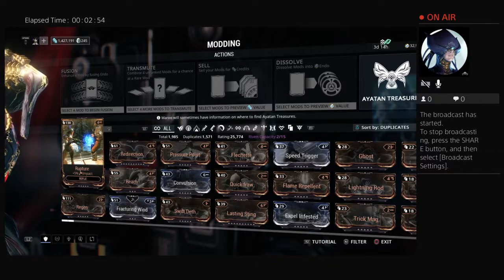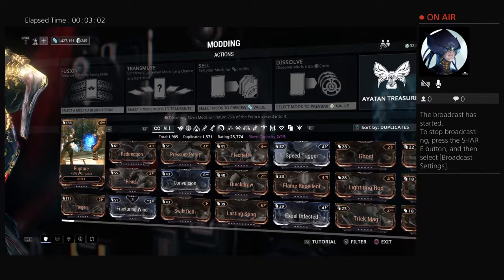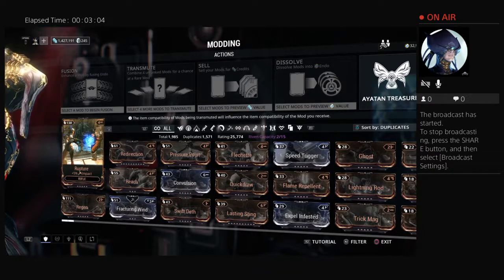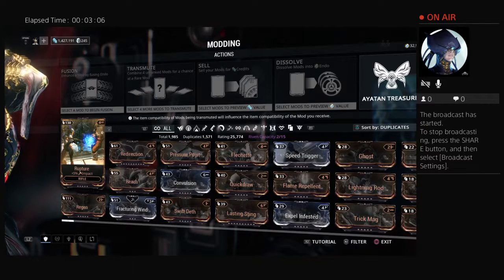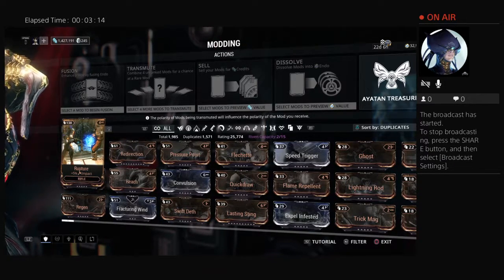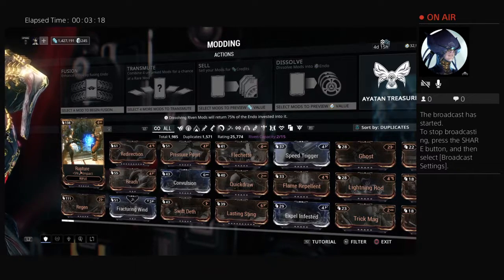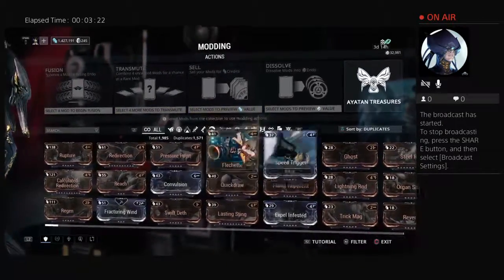Now, if you're wondering how to check if you have duplicates, there are two different ways. The easiest way is underneath the All tab up there. There is total, which for me is 1,985. Then you'll see duplicates, 1,571. Then rating, 25,774, and then Riven capacity, 2 out of 15. It's vital to pay attention to how many duplicates you have, because you can also get Endo.